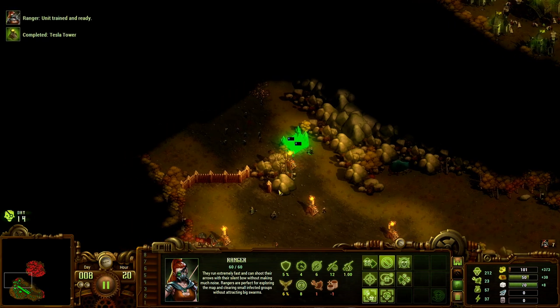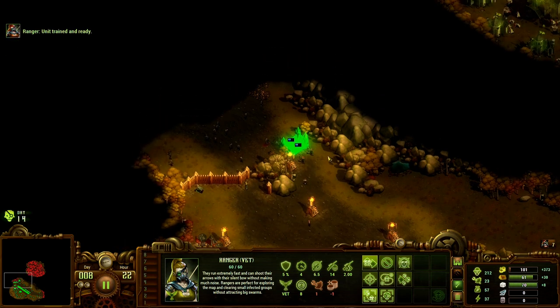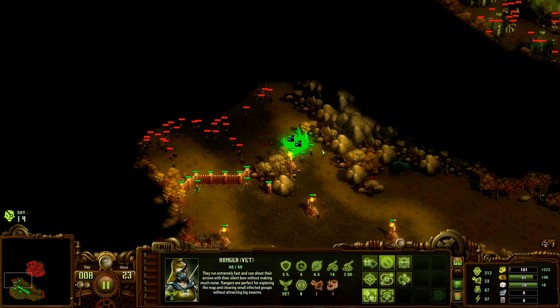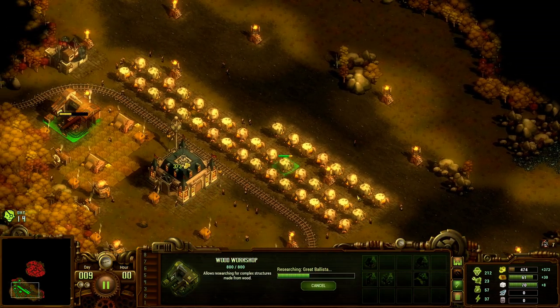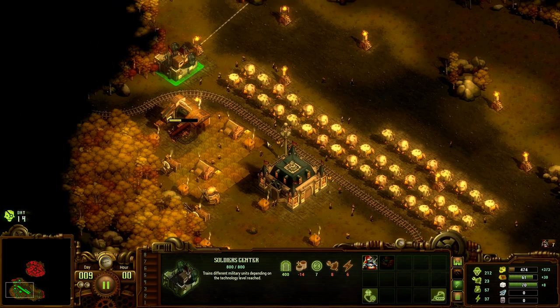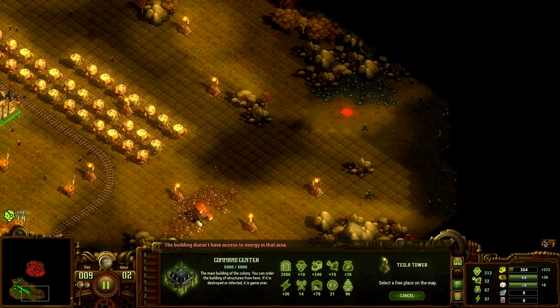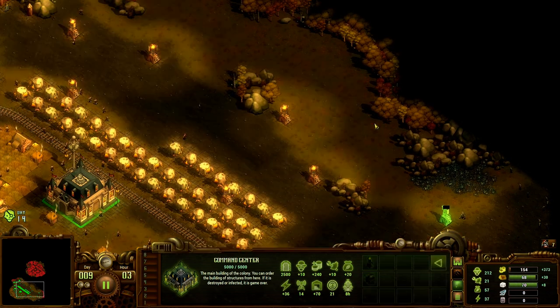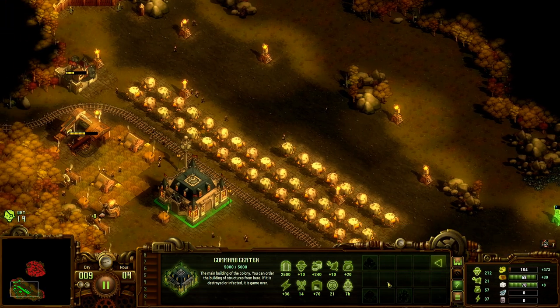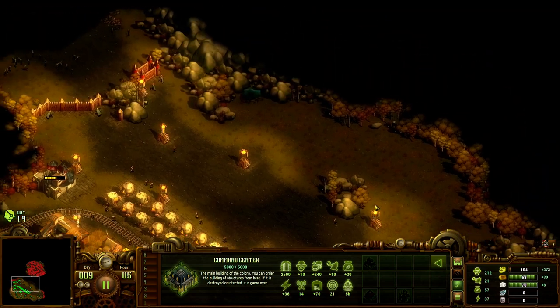I'm not a huge fan of the gates for obvious reasons, because they go down too quick. Try and be training one of these all the time. And we could get iron here if we want it. How much is my market? 400. Okay, we can do that right away.